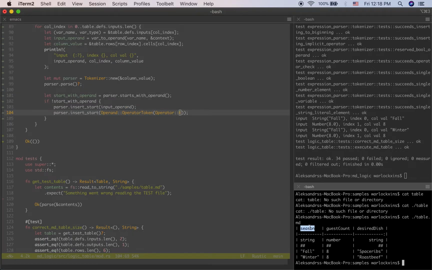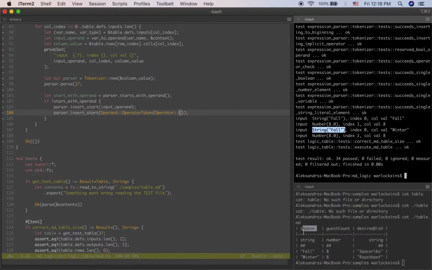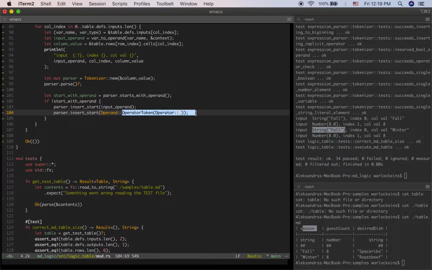So if the first expression that we have doesn't start with any operand, there's no equals or less than equal or any other operation that I currently support, then it's assumed that I want to check the incoming season with this for equality, and I should insert after season the string fall, an equality operator.